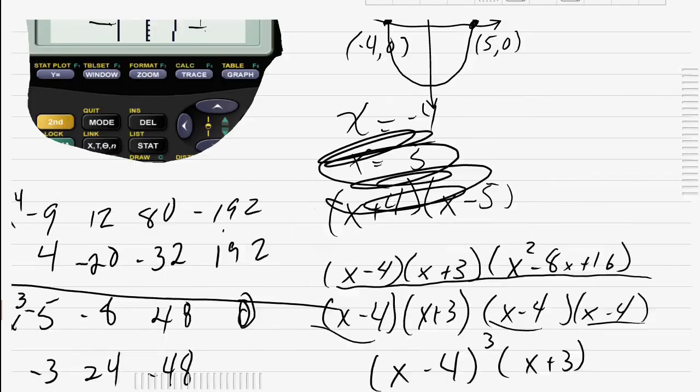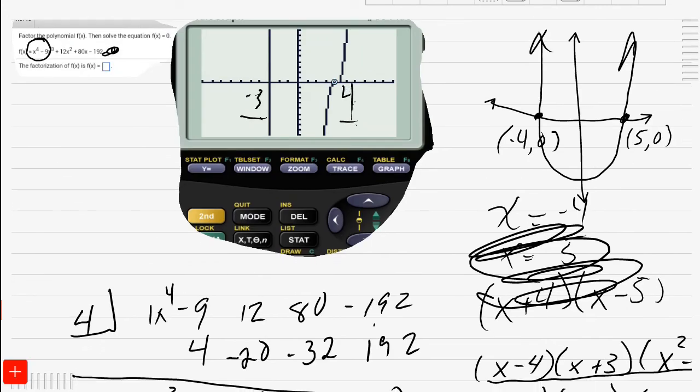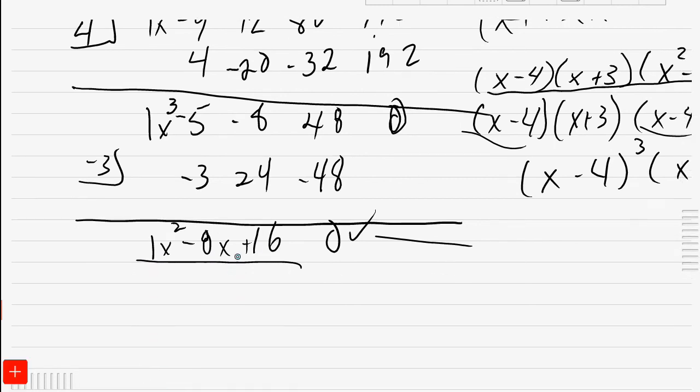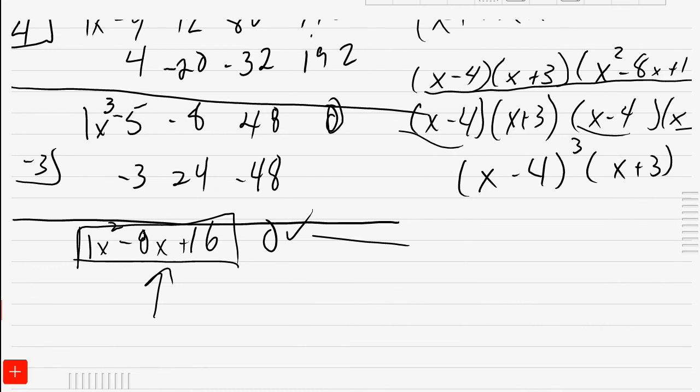And any of these work the same way. So what I did was I took this, I graphed it, I figured out the values that are zeros. I used synthetic division to whittle that down. And then at the very end, I tried to factor it out. And if you have trouble factoring this last piece, you could have done the quadratic formula and found out that it was 4 as well. So you would have found the other two answers as 4. So here's your factored form.